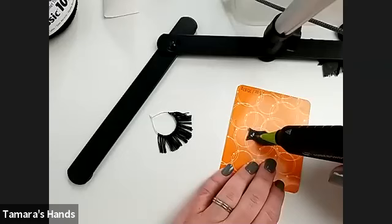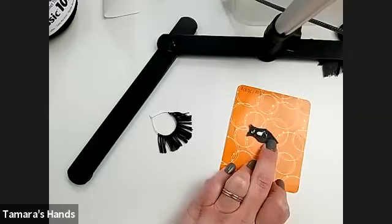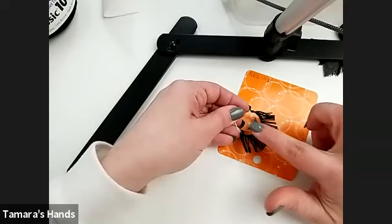And I'll get some, oh, am I running out of glue? There it goes. A little bit of glue right there on the back. Again, if it dries clear, that's always recommended for projects like this, especially where it might show. And then we can simply put our bat right where we want him to be and give him a little press.